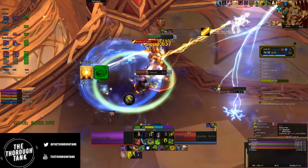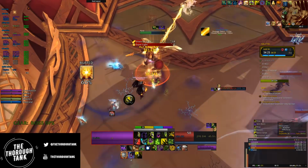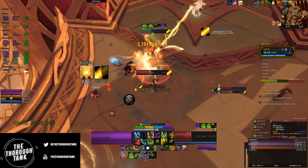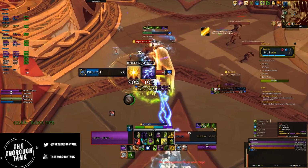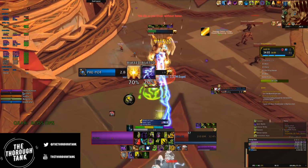Now, if you've spent any amount of time working on Hyrja, particularly if it's been tyrannical keys or very, very high keys, you've probably noticed that the fight has a lot of randomness in it. Depending on who gets targeted with her abilities, if someone gets targeted by the same two abilities or somebody gets targeted for an arcing bolt coming out of the Eye of the Storm, it's pretty easy to just lose someone and there's not much you could have done about it. So you can either burn battle reses or you can try this little trick.